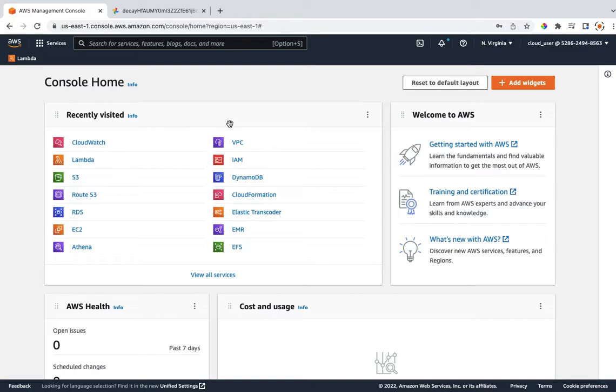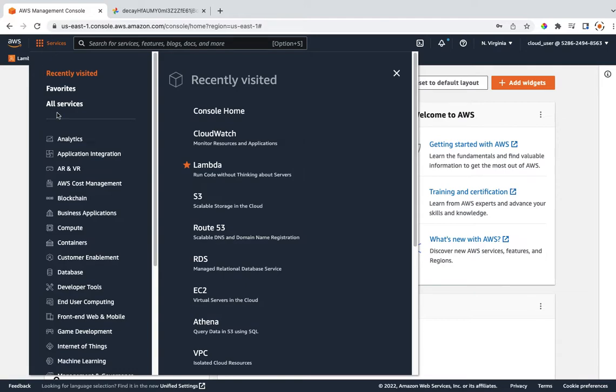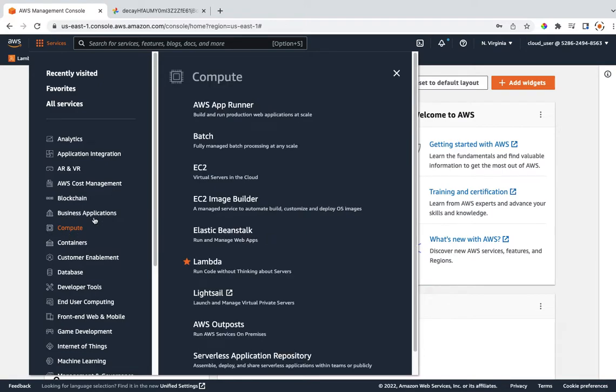And the first thing we're going to be doing is to create a server from an Amazon Linux 2 AMI. So we're going to go to EC2 instance to create a server from an Amazon Linux 2 AMI, that is the Amazon Machine Image. We can access our EC2 from compute by clicking on services. We can see compute here, and we can see EC2, virtual server in the cloud. Remember, this step currently is create a server from an Amazon Linux 2 AMI.